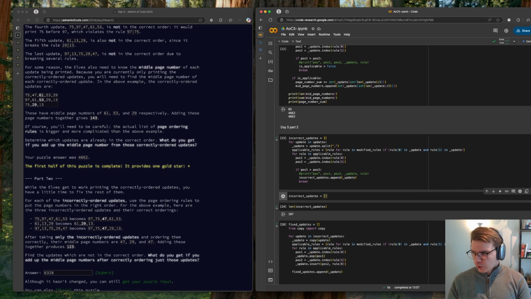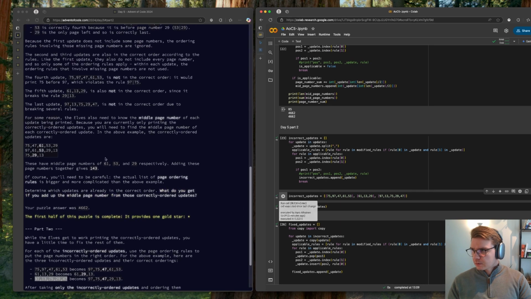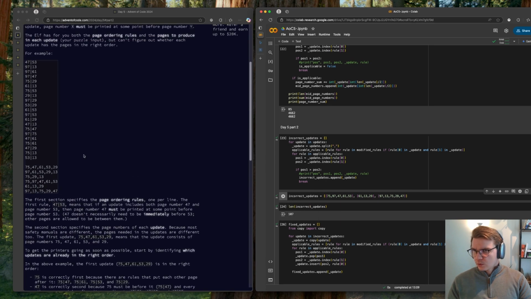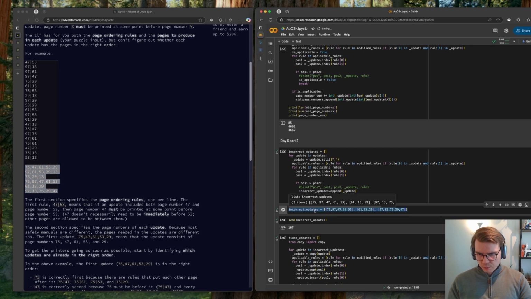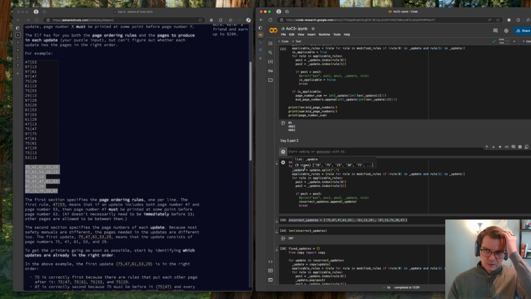confirm that are we talking in the same way? Yes. And then the second one was like this. And then the third one was like this. Incorrect updates. And then I think we need to get these rules. Or actually, let's do it a bit differently. So let's also double check that our incorrect updates code works.